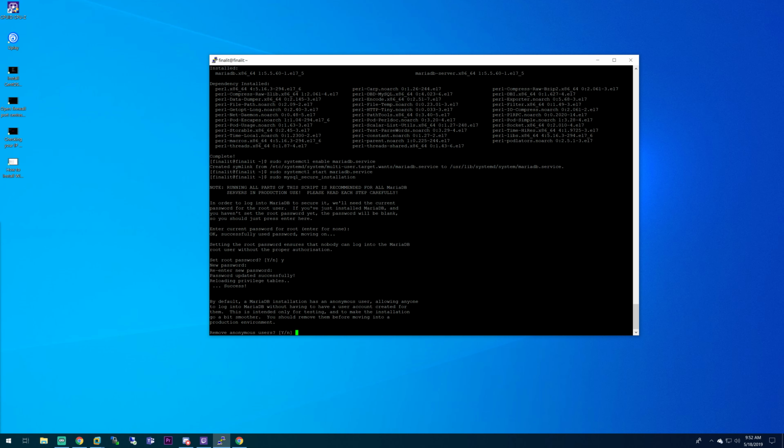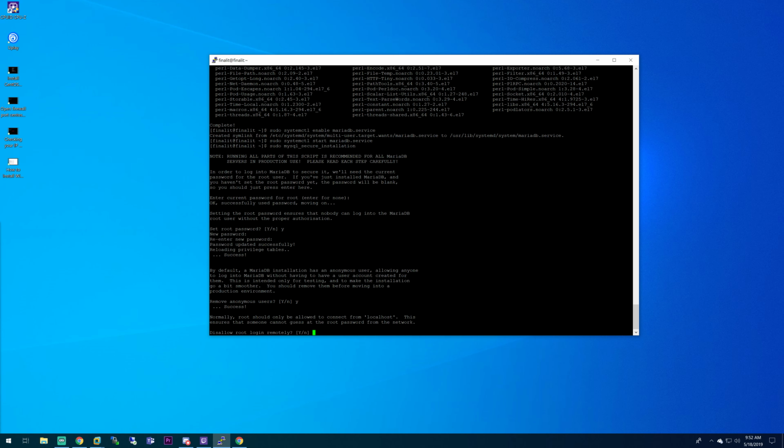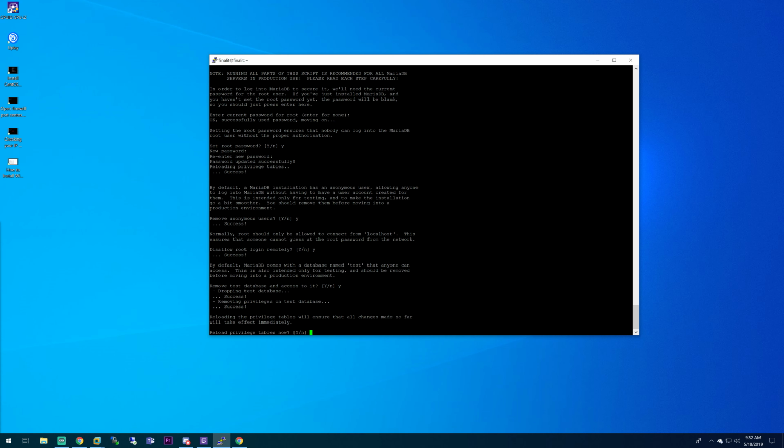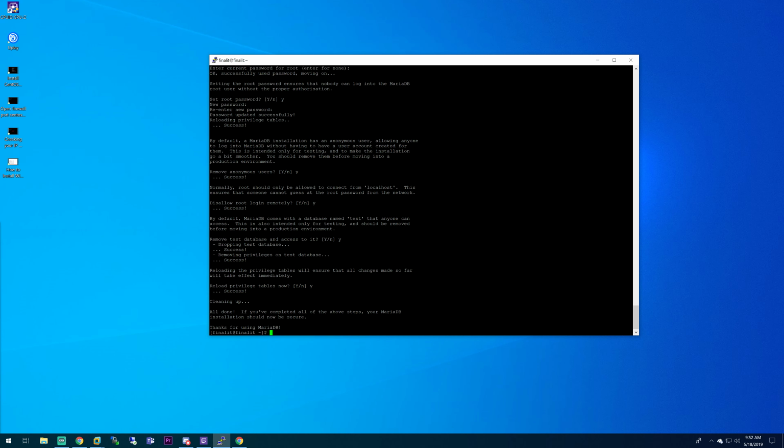You'll want to hit Y for all of them. So removing the anonymous users, disallowing root login remotely, and then removing the test database. And you'll want to go ahead and reload those privilege tables now, because that will make sure that all those secure steps are applied to the server immediately.